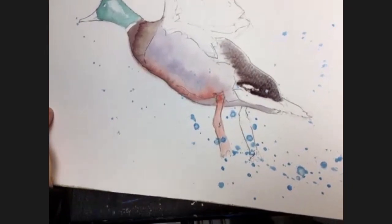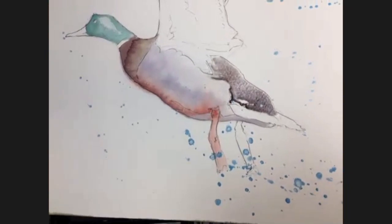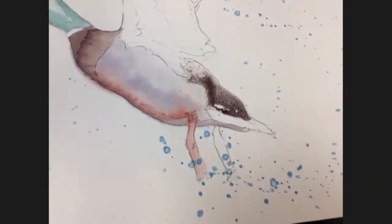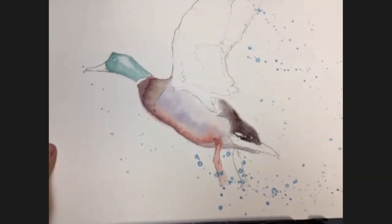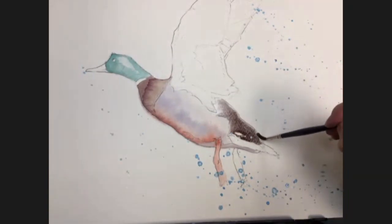What color is that, Stu? This was the brown. So the same brown we used in the neck, which was the burnt umber, burnt or raw umber, whatever you've got, with some ultramarine in it. Okay, just some ultramarine blue. Okay, so now we'll leave that to just sort itself out. Again, I might just tickle a brush along that edge just to creep it out a little bit.